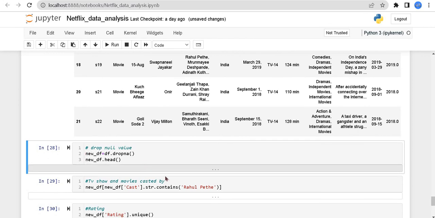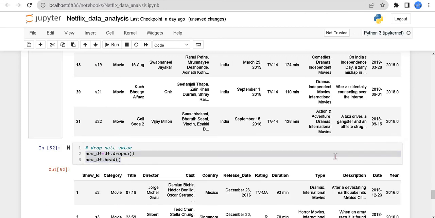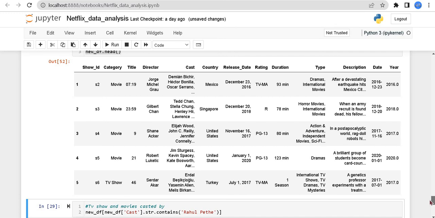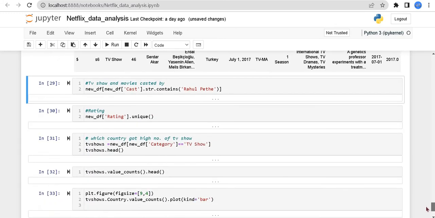Now I want to drop the null values. So I have created a new variable, new_df, and df is my first variable. If I run this, it will show the null values. Now there is no null value. Again I want to know whether Rahul has cast in any TV shows or movies.